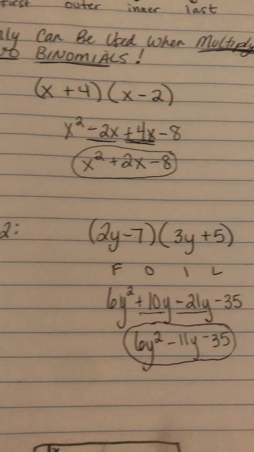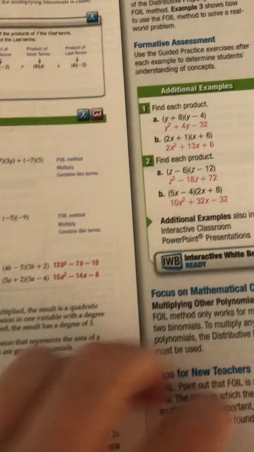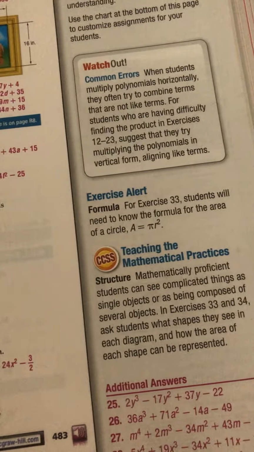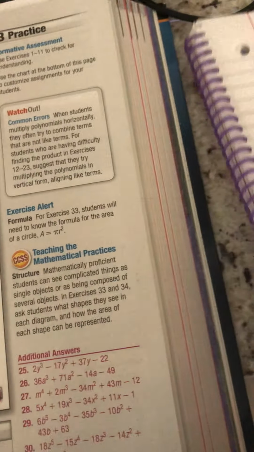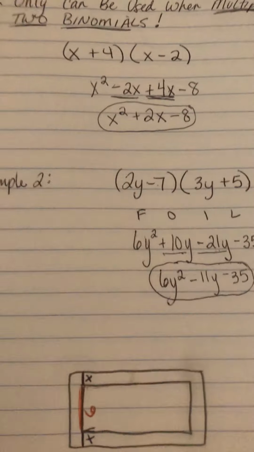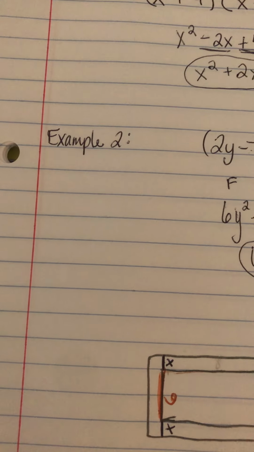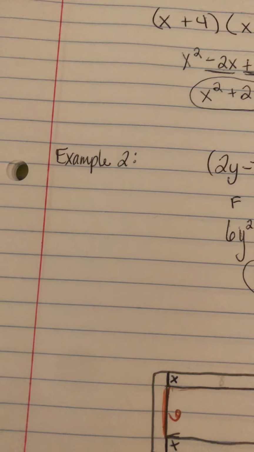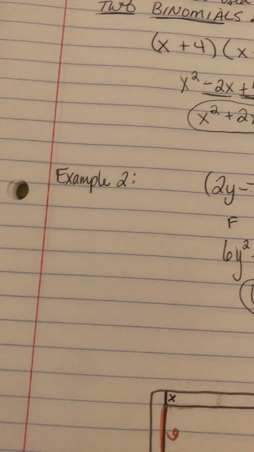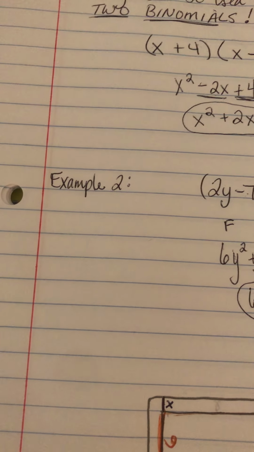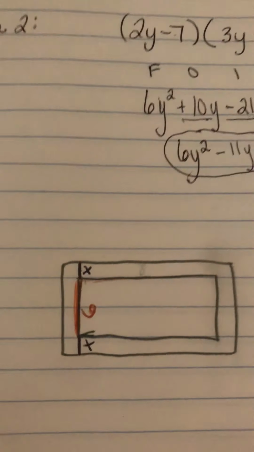All right, so this last thing I wanted to talk to you about before the video is over is about the last problem on your homework. On page 483, your last homework problem is number 24. So I would like you to try it first, and you can pause the video right now. I'd like you to try it first before you watch this, and then if you are completely stuck, go ahead and come back to this. But either way, read over it, try what you can, and then come back to my video and I will give you some help here.